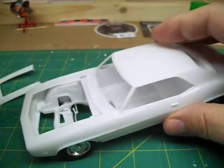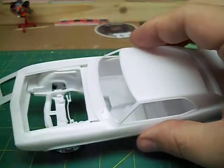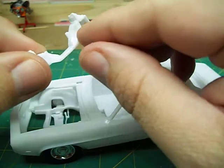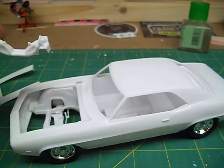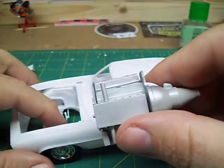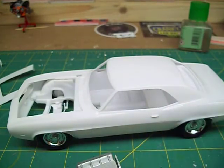This bar was supposed to go on top of that cross member, but I don't believe it's going to, because I'll hold the motor. I'll push the clear back up out of the hood again. So we're probably going to leave that out of it. At least maybe just, you know, a piece of it in there or something. We'll see how that goes. Because right now this will rest right on the cross member there, which I'm sure a real car would not, but you're not going to notice it.